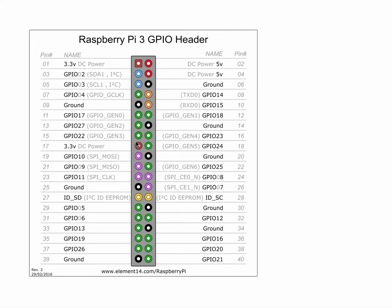Those are the power supply pins. The black areas are where the ground is located. Electricity needs a ground — after it's passed through the circuit, it needs a place to go. If you don't give it a place to go, it can jump across different things and electrocute people, which is considered very bad. So the black areas are designated as the ground pins: pin 6, pin 9, pin 14, and so on.